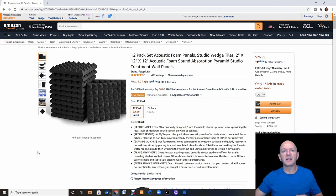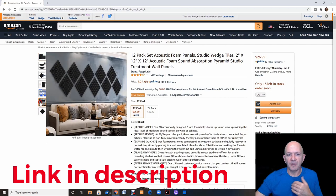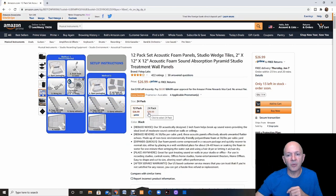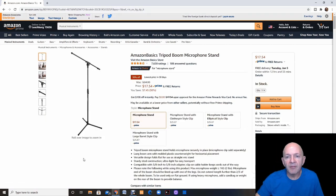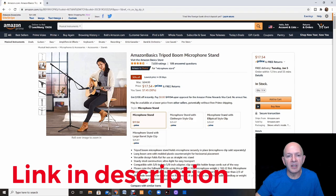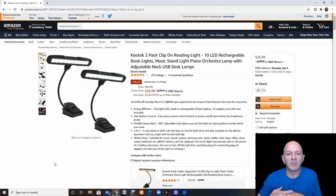A lot of people have rooms that aren't very conducive for music and get a lot of echo. One way to take care of that is by buying this acoustic foam panel set — you get 12 pieces, two inches by 12 by 12. It's very cool looking, you can organize them into any kind of pattern, and it will help deaden the sound. You can't go wrong with 12 pieces for about $27, or double that for $40 and get a 24-pack. I also have this boom microphone stand, which allows me to make all kinds of adjustments in my studio — it can be moved all over, lowered for an instrument, or raised for singing, and all of your microphones will fit on it.